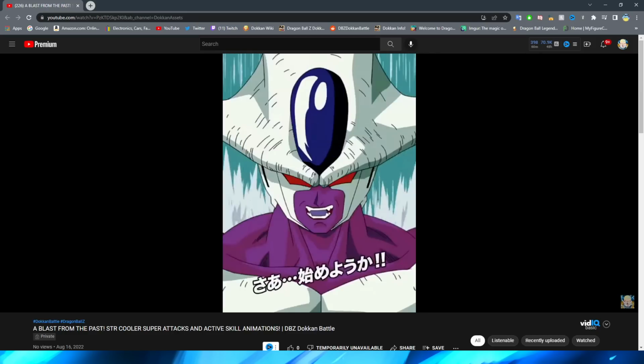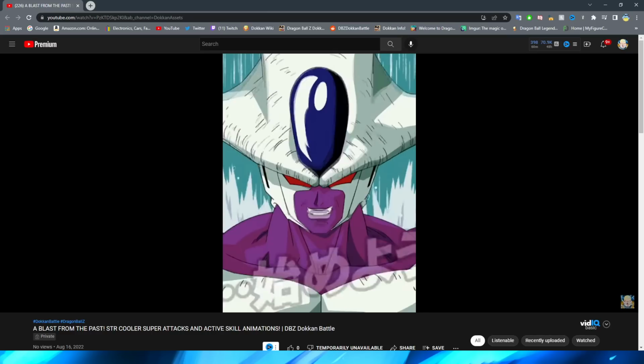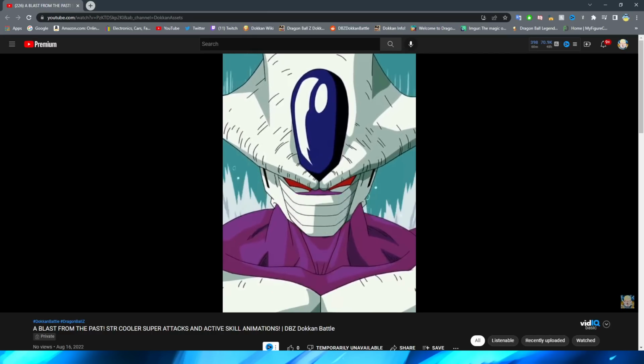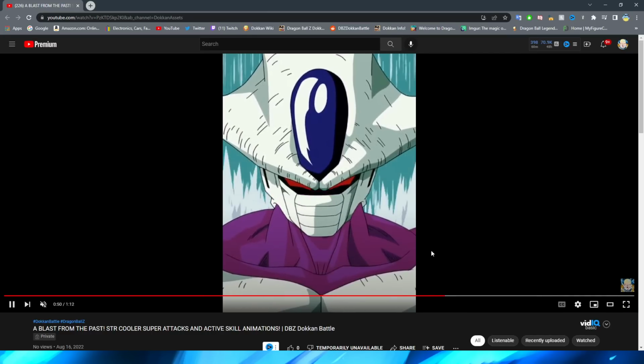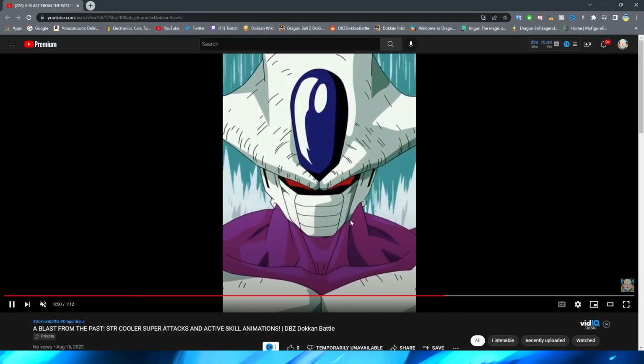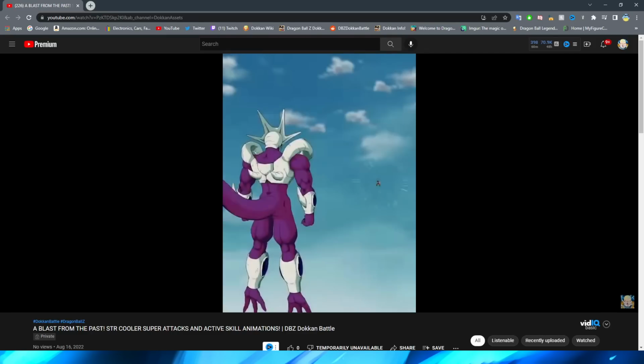But I am excited to see how this section looks with the new animation, because of course we are going to get a new version, I'm assuming, of the mask covering up Cooler's face here. And this still looks really good now, right, with the mask actually taking form over his face, and then of course forming at the sides and sort of giving that dark shadow to his eyes, right? No complaints for me on that. I think it looks really good for sure.